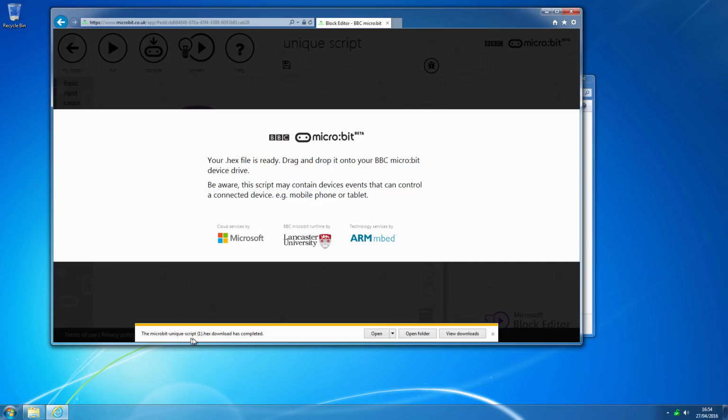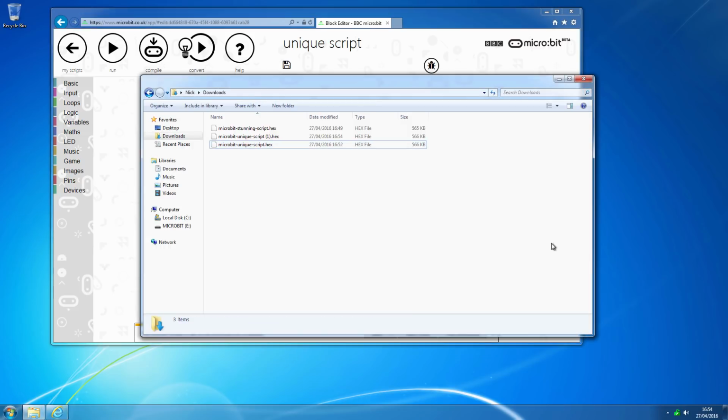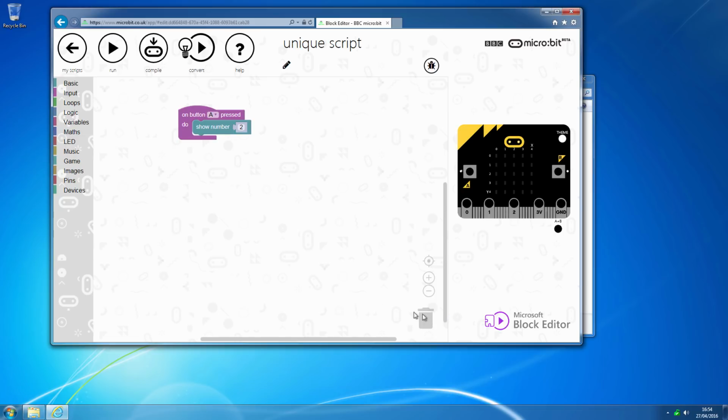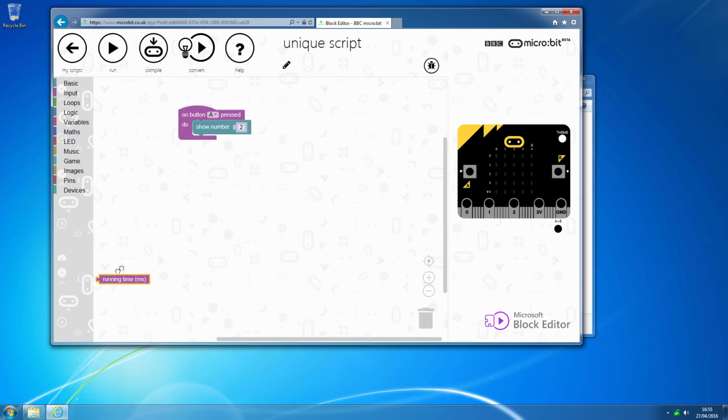And you can see that it says microbit unique script (1), because we've now downloaded two things with the same name. We get the name again, but with an indexing number, and I can show you that if I close that away, get rid of light level, and use, say, running time in milliseconds.